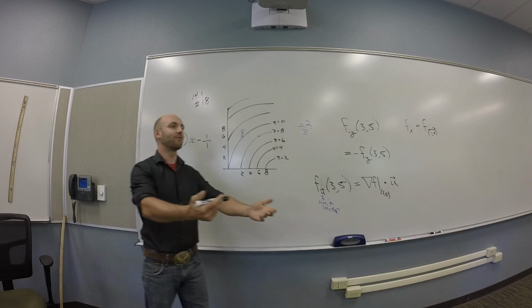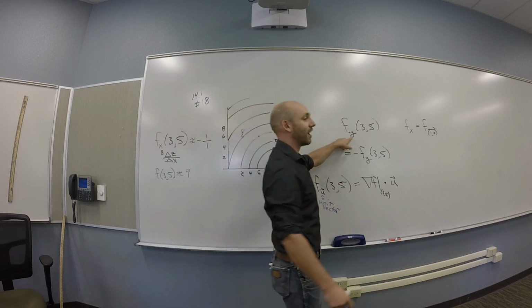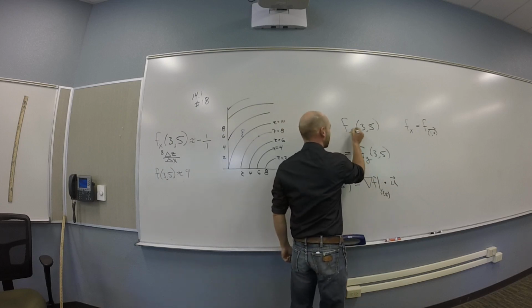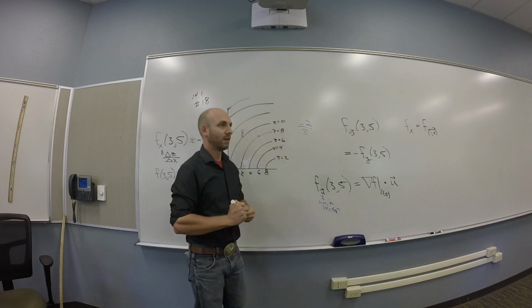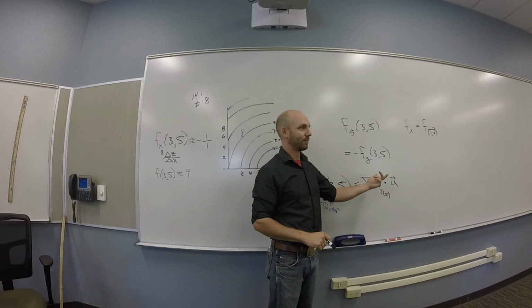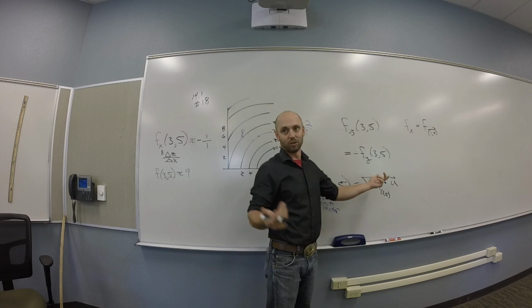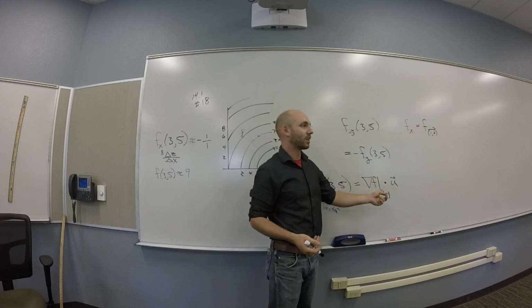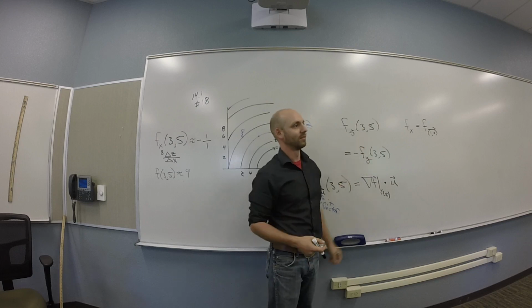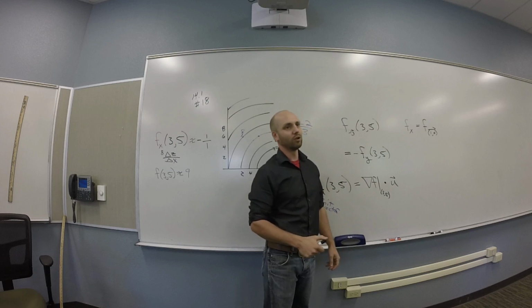If I wanted to look in a different direction, like say the minus y direction, I would write f sub minus j. And then I would take the gradient and dot it with, what would the minus y direction be as a vector? It'd just be negative j, right? That's going to strip off the f_y information and then tack a negative sign on it. So I'm going to get this example. We'll do a few examples later.